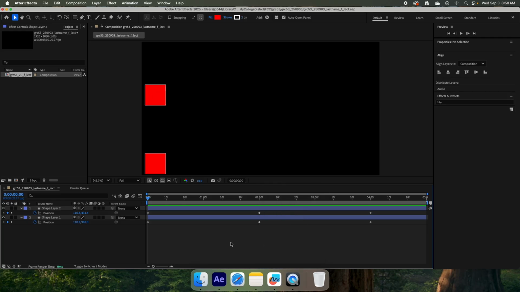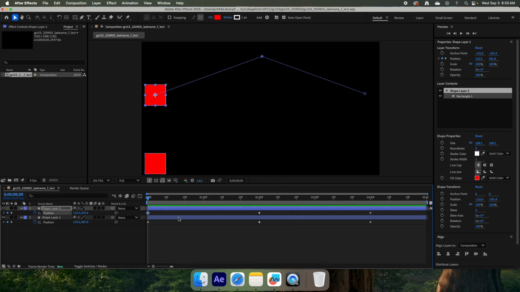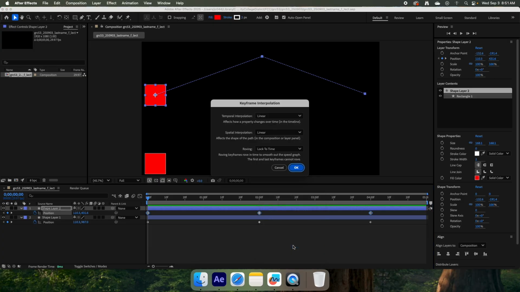So again, I selected all 3 keyframes by clicking one, holding the Shift key, clicking the second, holding the Shift key, clicking the third, and then right click, and I'm going to choose keyframe interpolation. Oh, I guess I got to choose the second middle one. Keyframe interpolation. We have never been here before. We will be here a bit today.